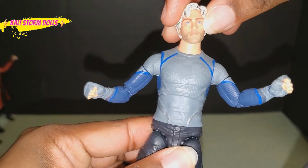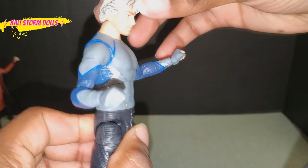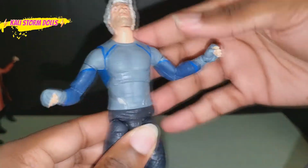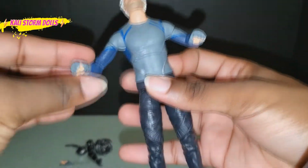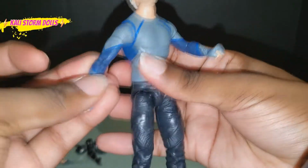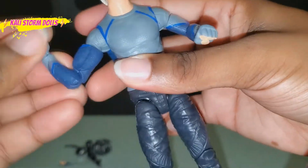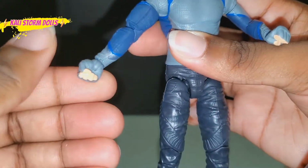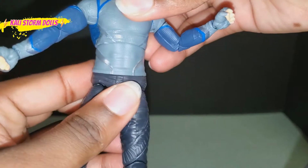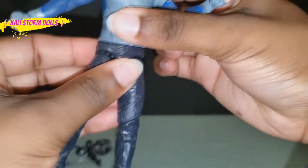He has head articulation. He can actually turn all the way around. He can look this far down, and this far up. He does have shoulder articulation, no butterfly joint though. He has the cut at the top of his shoulder. He does have the double bend. Mine's still kind of stiff, but he does have that double bend. He has wrist articulation. He does have an abdomen twist right there and a little bit of a bend like that. He does have the waist twist.